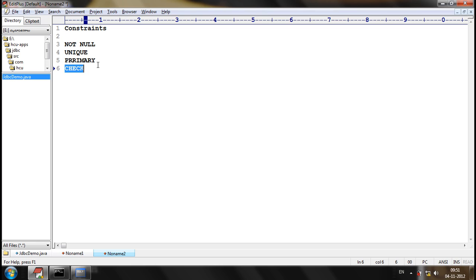But not null, primary key, unique key are default or inbuilt behavior of the database server. Rather than going for that inbuilt behavior, if you want customized logic for constraints, then we'll go for check. We'll see what the syntax and structure of check is. I have told the example of check: if you want an age column where age should not be greater than 150, that's not an inbuilt database behavior. We should define that using a check constraint.